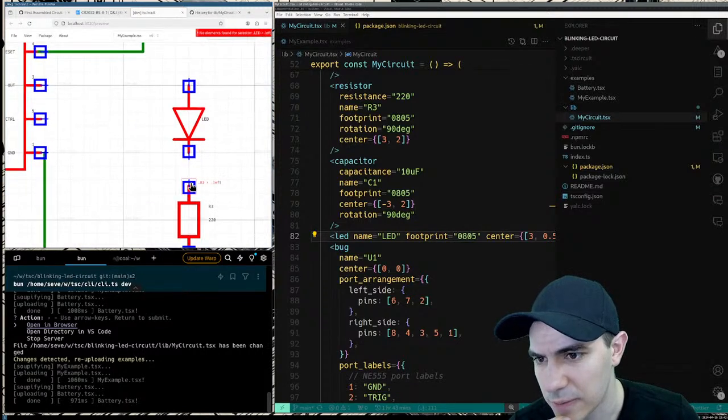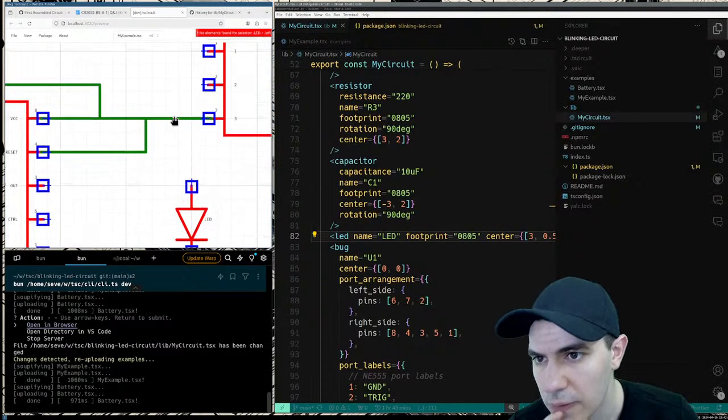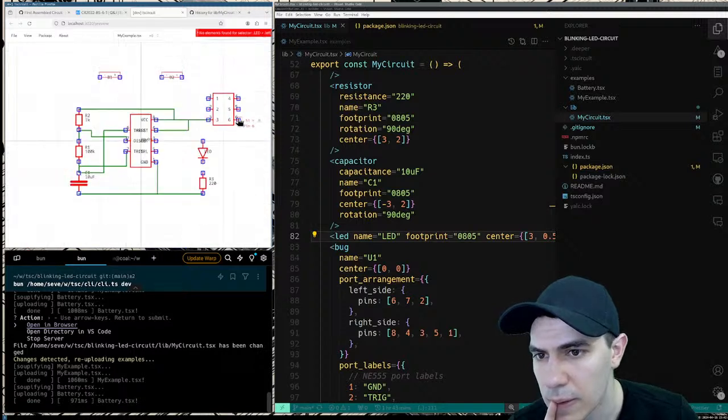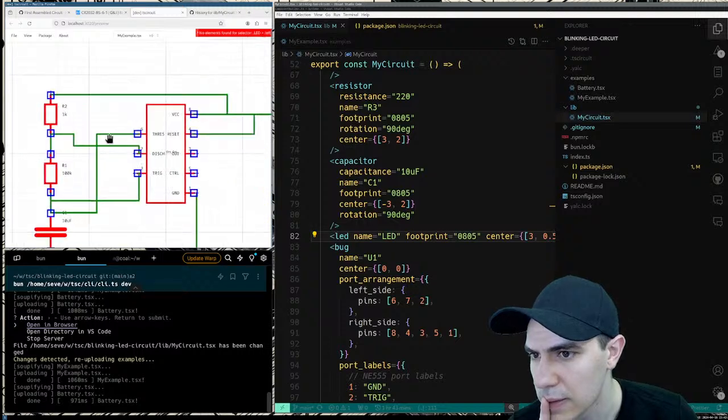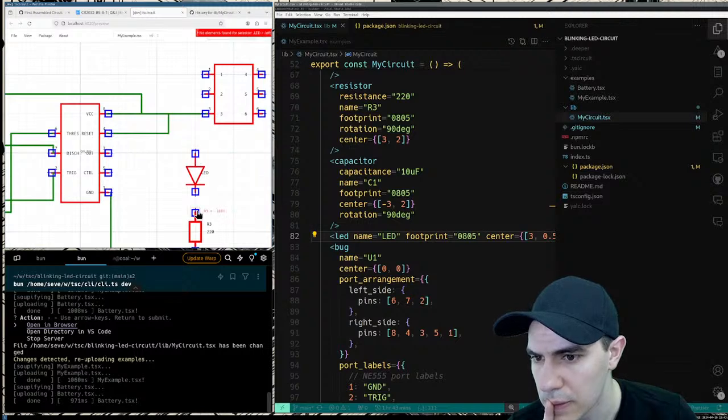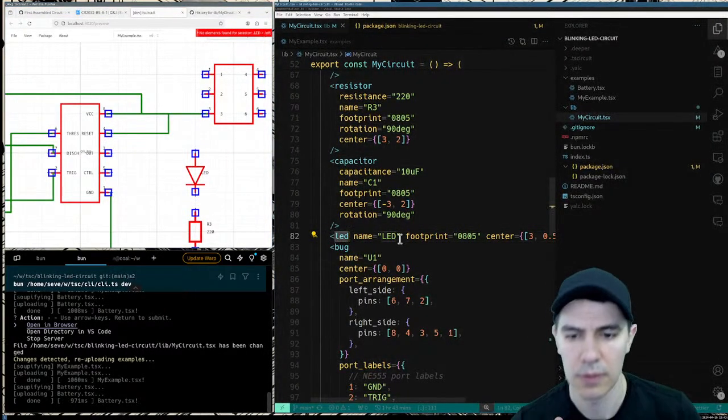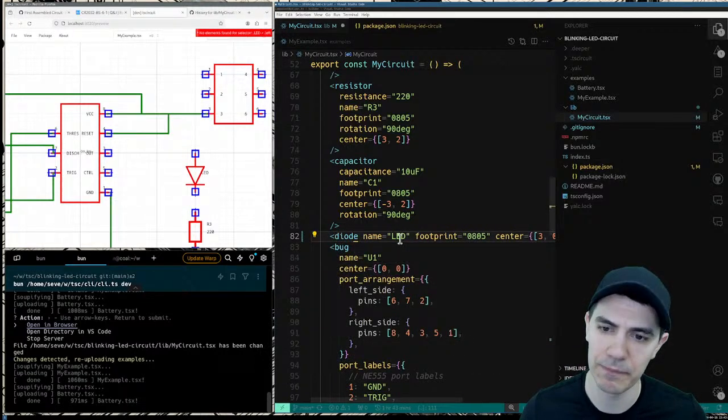Oh, that's weird. What if I change it to a diode?